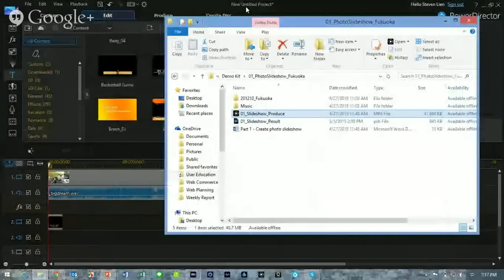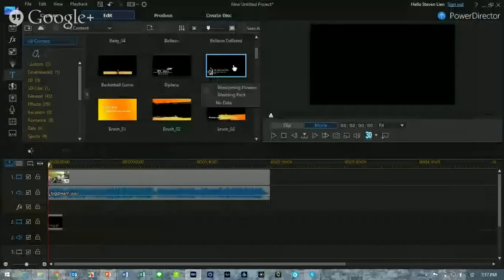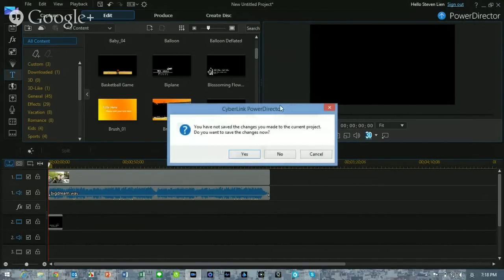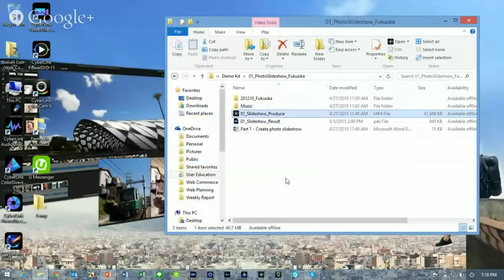Okay, it's a pretty simple way for you to do a photo slideshow from all your photos. So this will be our first demo. So I think everyone can do this quick slideshow in like 10 minutes, which is pretty nice. Okay, so this is the end of the first demo. Oh, by the way, if I'm going too fast, please text in the chat room and let me know.